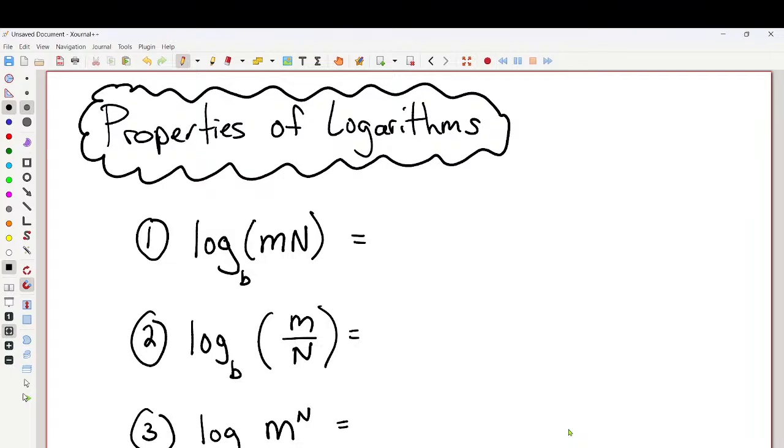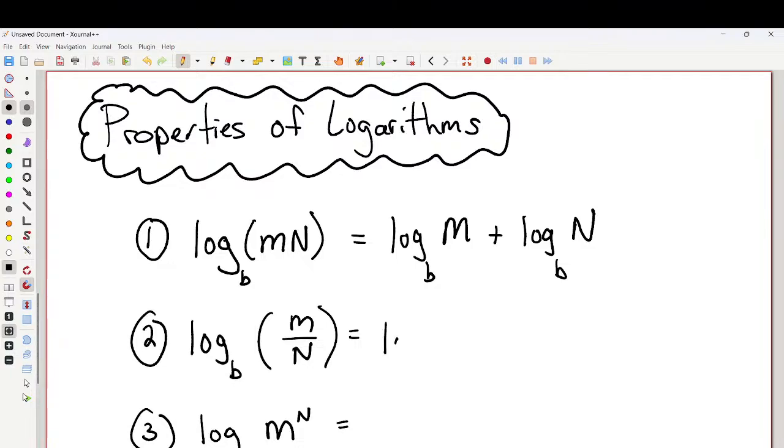These are must-knows. You're not going to be given these formulas, these properties, so highlight them, star them, make note that you do need to have them memorized. The logarithm of a product expands to what? The sum. A product expands to a sum of those two factors, m and n.